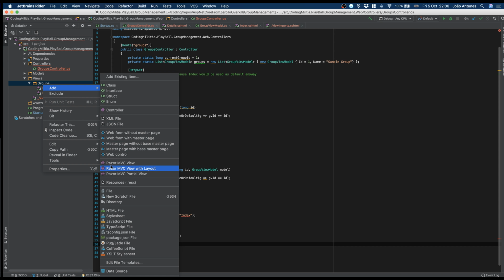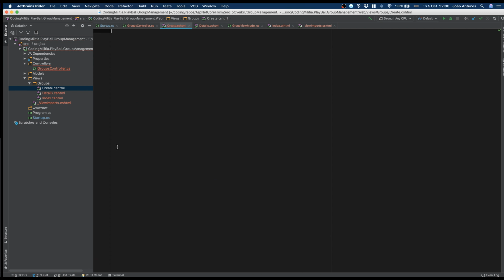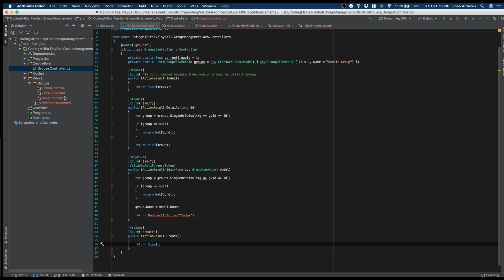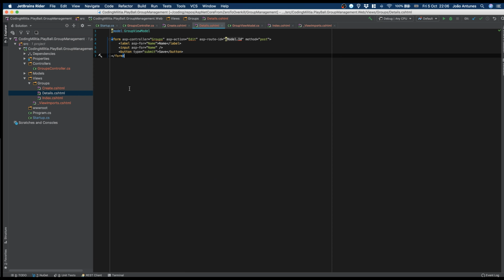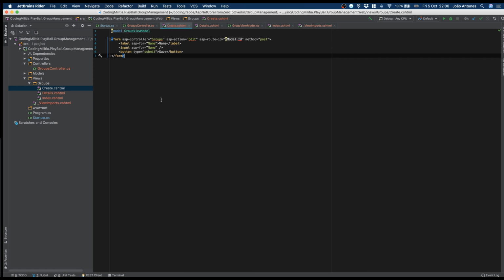So we add a new file. So if we go here, it's happy. Now, the create will be kind of the same as the edit. So I'll just copy this, go here, and then in this case it will be create.